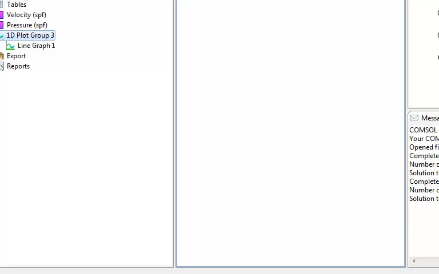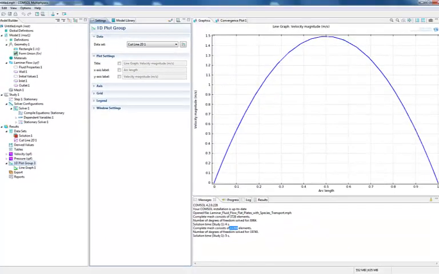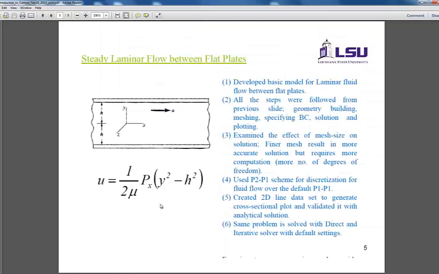Now let us try to match it with the analytical solution. So the analytical solution is given by the velocity profile is 1/2 mu times Px, where Px is the pressure gradient in the x direction, times y square minus h square, and h is 0.5 here.